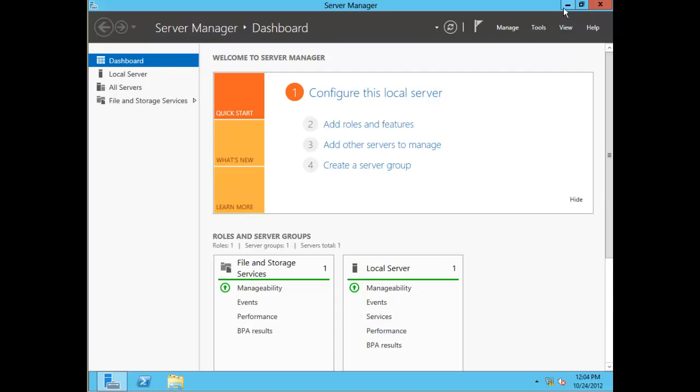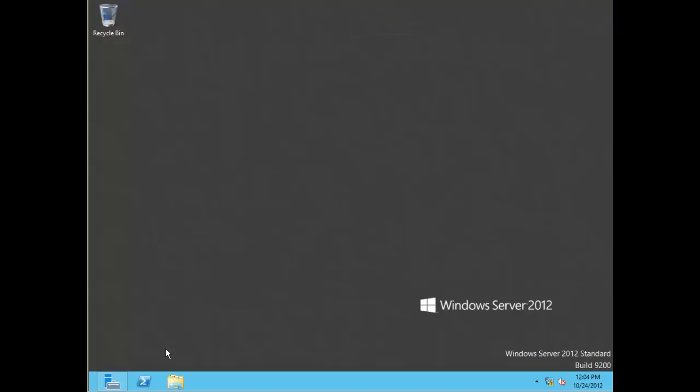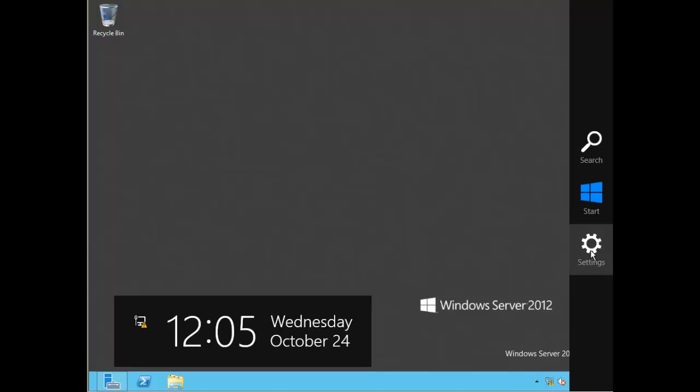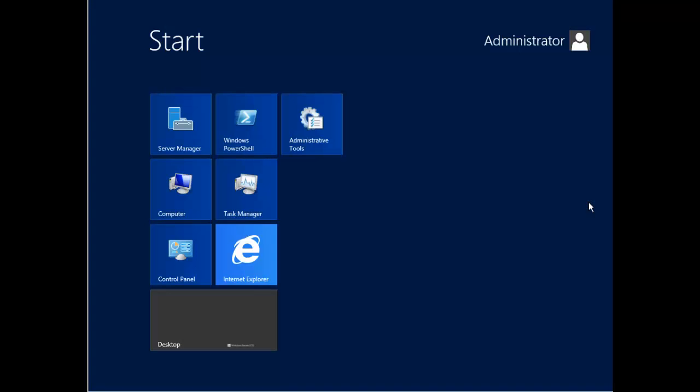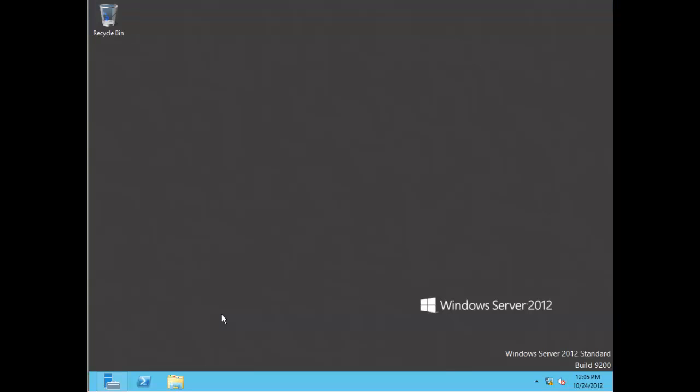Okay, so we're on the desktop. First thing you see is the Server Manager console. They made some changes to it. I also noticed that we don't have the start button. It's in the same place that you would find it on Windows 8. You go here to the right hand corner, click on the start icon, and you have the same icons that you would have on a regular start button, except for the desktop. You click on the desktop and it takes you back to the desktop.